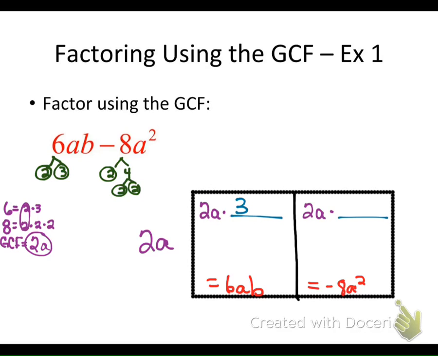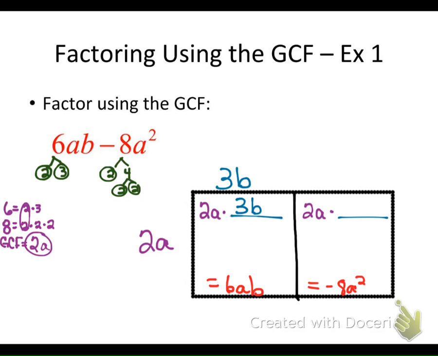What am I missing? A B. So the width is also going to have a B in it. So what's the width of my first rectangle? Now if you notice, I'm showing all my work. I'm showing every single thing. I'm showing my height times my width equals the total area. I'm labeling my height, and then I'm going up and labeling my width. I expect to see all of your work on this area model.